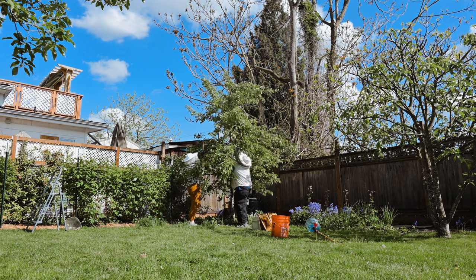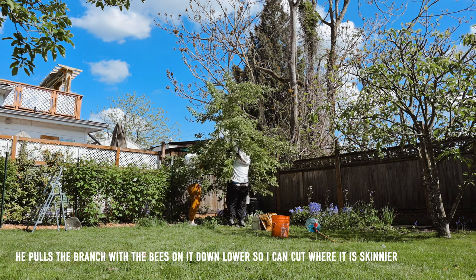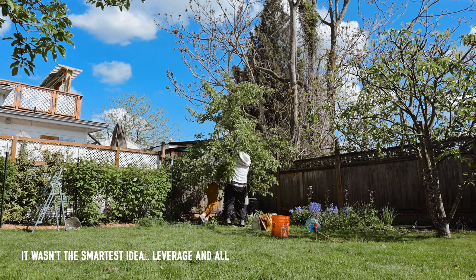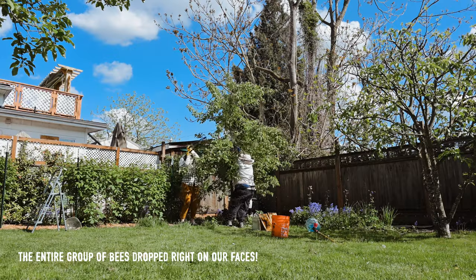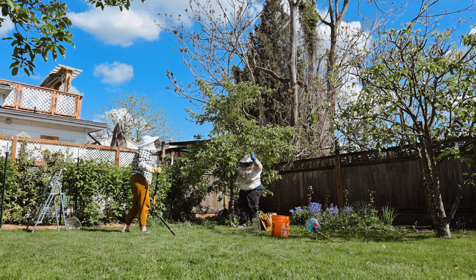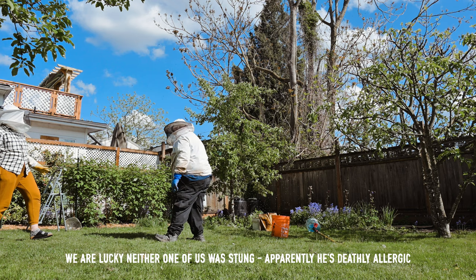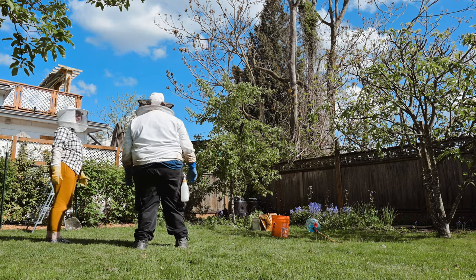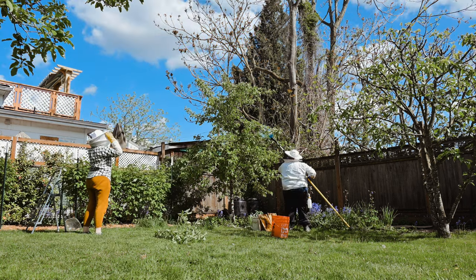What I'm trying to do is if I can get a hold of that branch. Alright, fingers clear. I had a hold of it, and I was sitting back in there, and they were just right on my face. I'm so glad I was wearing this.